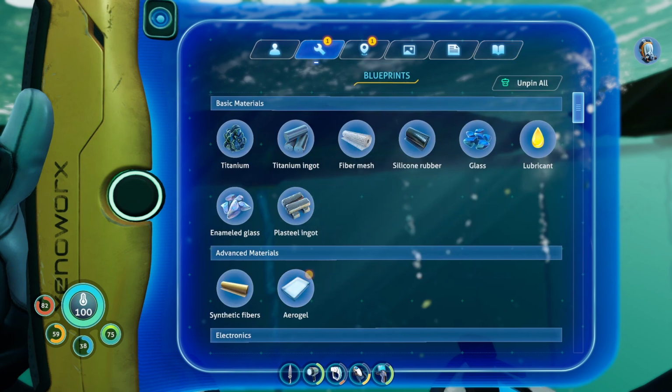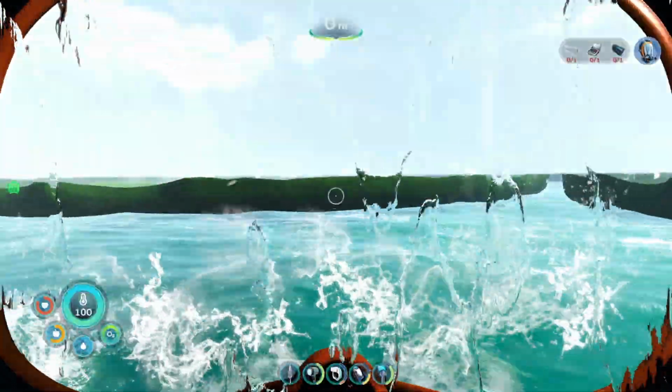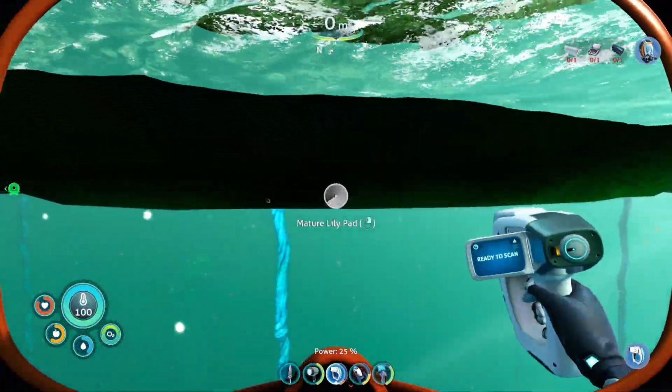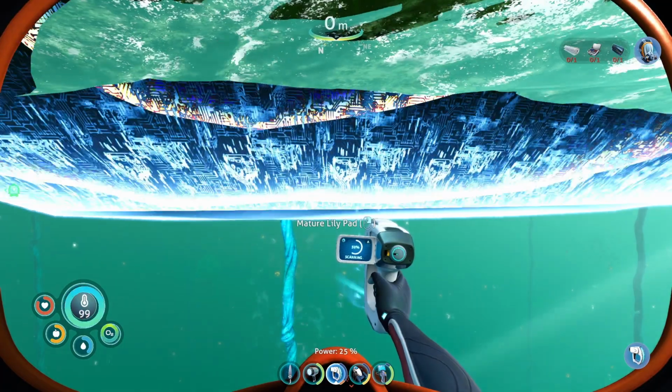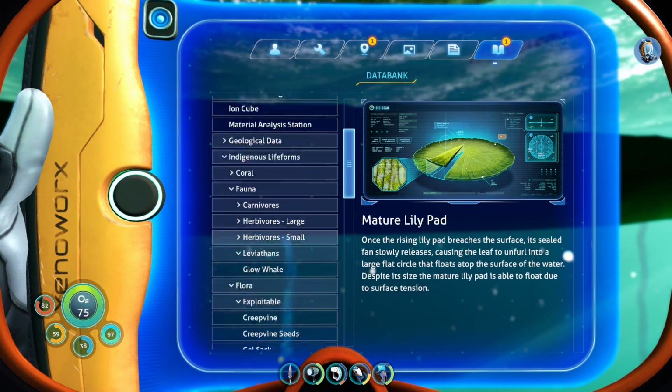Blueprints, aerogel. Yep. Let's get out real quick. Are these the mature ones that we can scan? Yep, mature lily pad. I want to know if it's safe to walk on them.